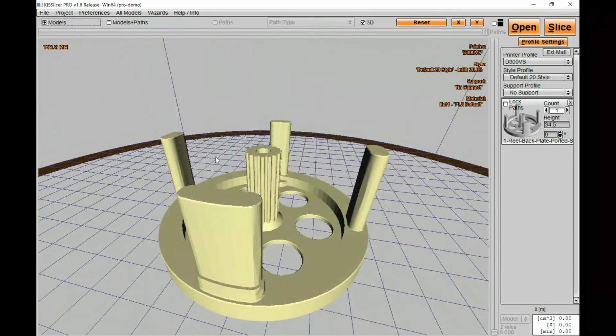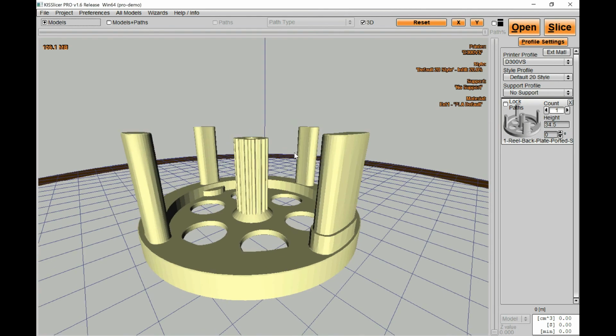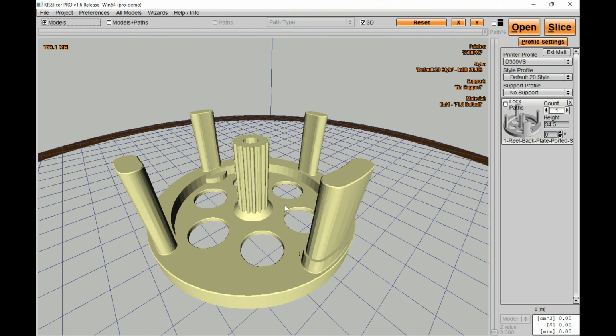A couple of quick things on the interface. I can zoom in and out using the scroll wheel on my mouse. I can rotate the part by right mouse clicking and then moving the mouse. And then I can move the part left and right and up and down with a left mouse click. So you can position the part the way you want if you want to take a look at a particular feature. This particular part I used on purpose for this tutorial because it's a non-trivial geometry.